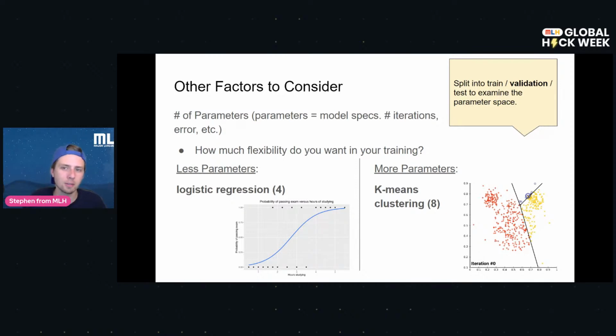And sometimes folks will split their data into three instead of two. You might remember earlier I mentioned that folks will split into train and test data. Well, actually, you can also split into train, validation, and test data, and then you can examine the parameter space in this validation step. In other words, you can tweak those model settings.